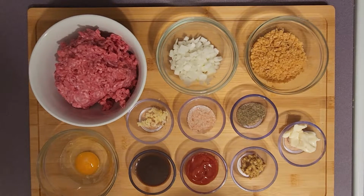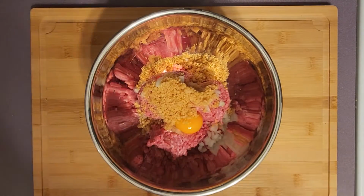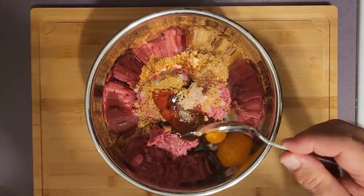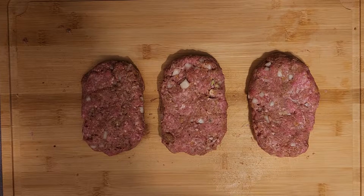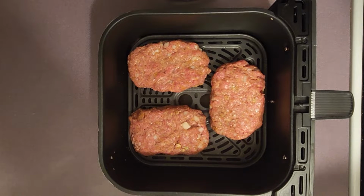So what we're going to do now is get this all into a bowl and get it combined and then form us some patties. Okay, we have 3 beautifully formed Salisbury steak patties, and now we'll go ahead and get them into the air fryer basket. I've transferred our lovely patties into the air fryer basket, and now we're going to air fry these for 15 minutes at 380 degrees. We're going to flip them over at about the 9-minute mark. So we're going to do 9 minutes on one side, 6 minutes on the other. We'll go ahead now and get these into the air fryer.